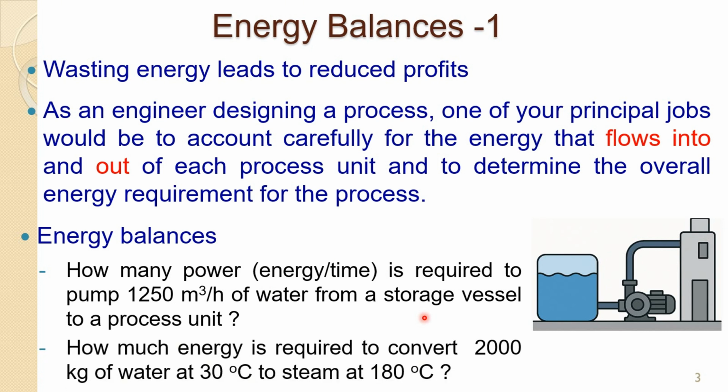And then another question might be how much energy is required to convert 2,000 kilograms of water at 30 Celsius to steam at 180 Celsius. So you need to heat up this amount of water from 30 Celsius to make it become steam at 180 Celsius. Energy is required to heat this steam. So what is this for? This is for a turbine, right? It can drive a turbine because this is vapor. Okay?